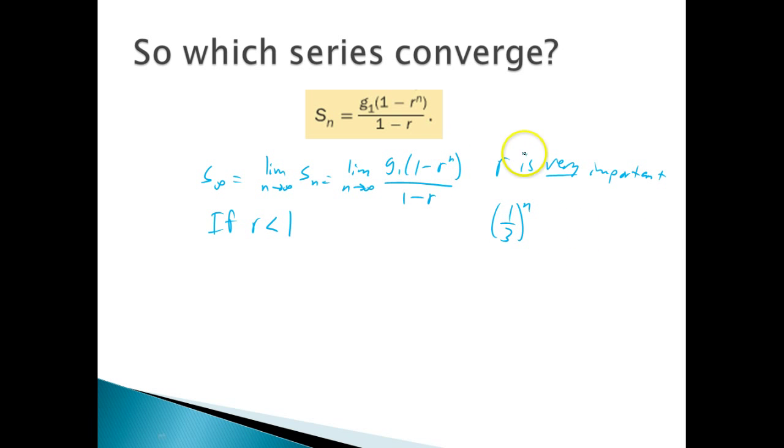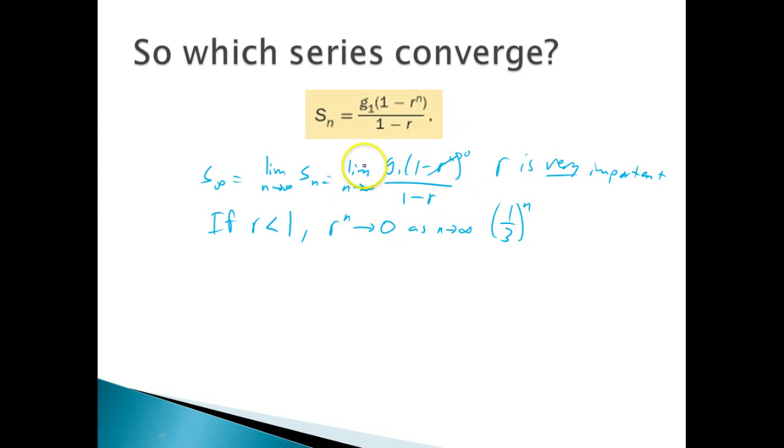And when n goes to infinity, if r is less than 1, so any number less than 1, it doesn't have to be 1/3, it could be 1/2 or 3/4 or 5/6, doesn't matter, anything less than 1, then r to the n goes to 0 as n goes to infinity. That's important because that means if r is less than 1, this r to the n power here is insignificant. It just turns into 0.